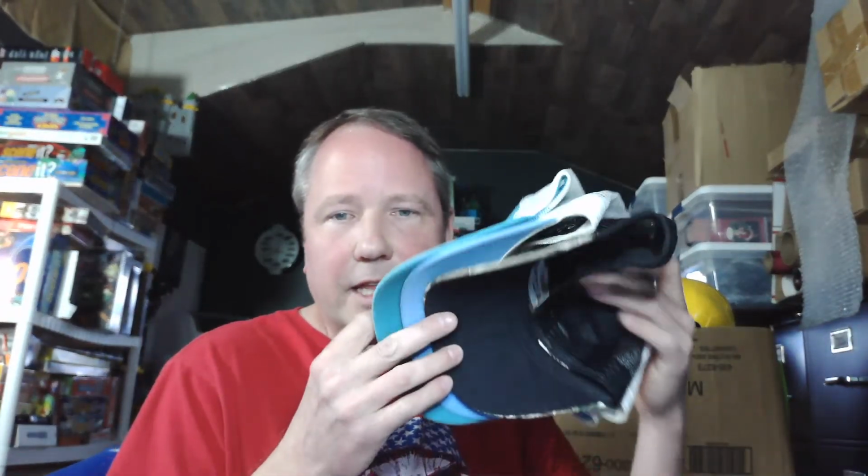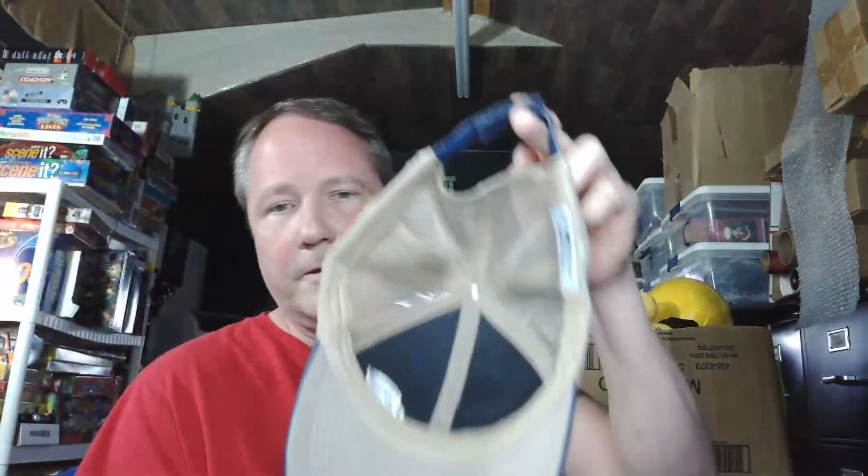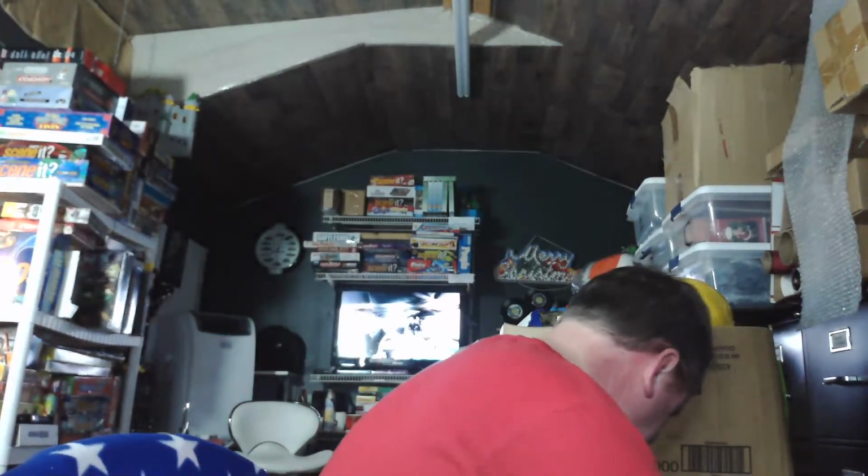And this is how I store them, and boys and girls, you should do the same thing. You pack them in there the way they keep their form. Just like that. Yes. Don't know what that is. Starbucks coffee, Harley Davidson, motorcycle, who knows? Oh, it's hook and loop. That's a good looking hat too.